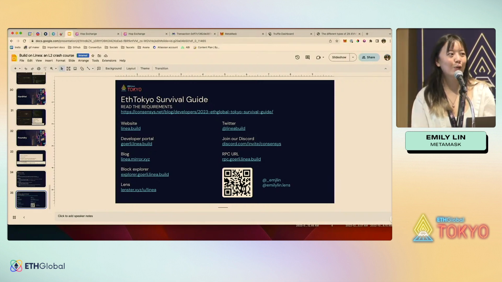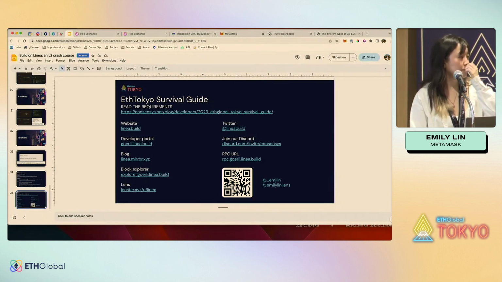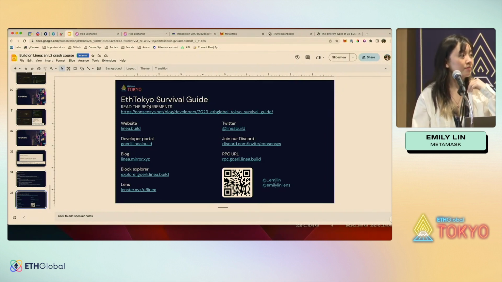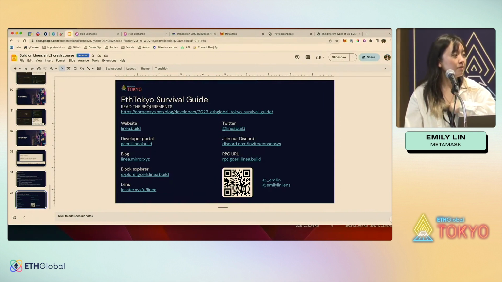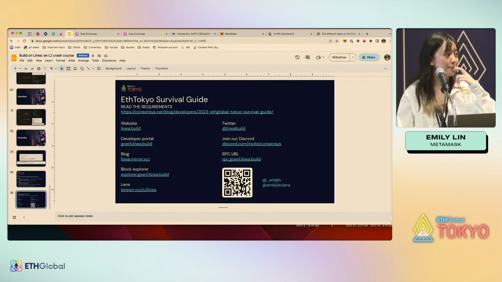Does anyone have any questions? Yes. More of a general question about L2s, not specifically about Linea. On the roadmap for Ethereum, Vitalik's whole vision is to bring everything onto L2s. And the first step was that all the rollups are being stored in the call data. The first step would be making the call data size larger. I'm still trying to wrap my head around how increasing the size of the call data translates directly into the throughput, like the TPS increasing, if you know about that.